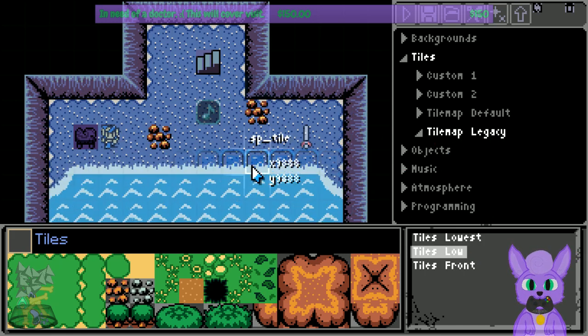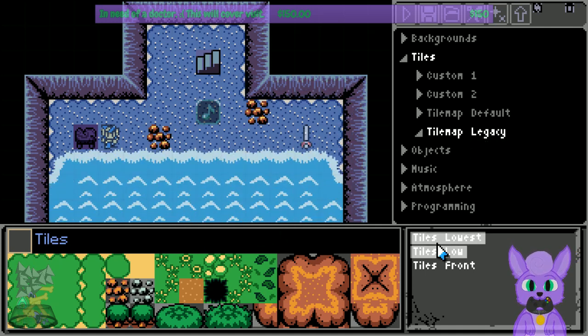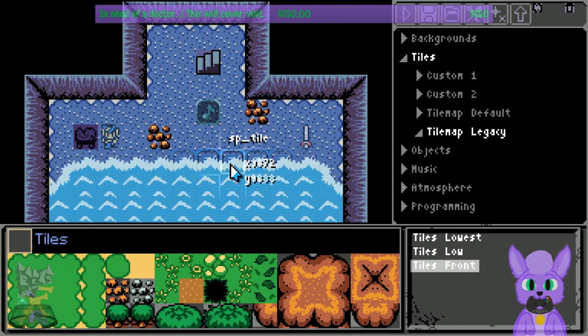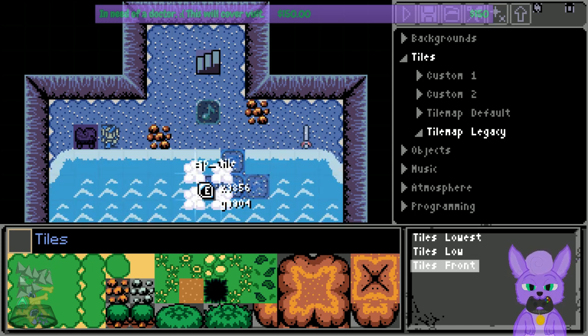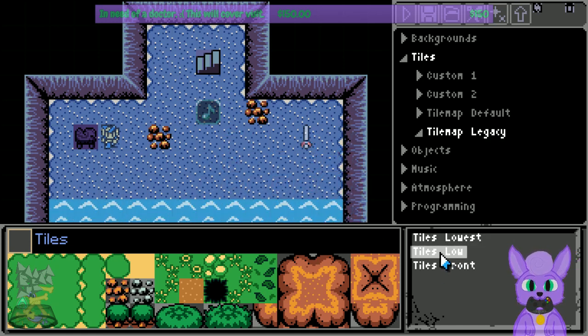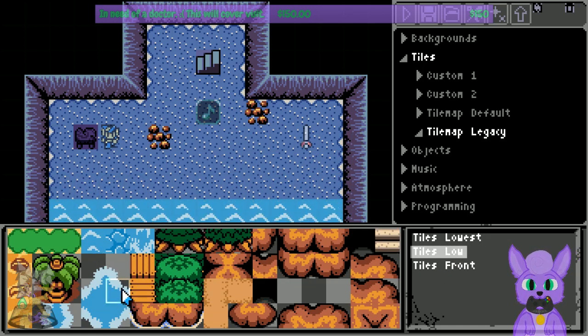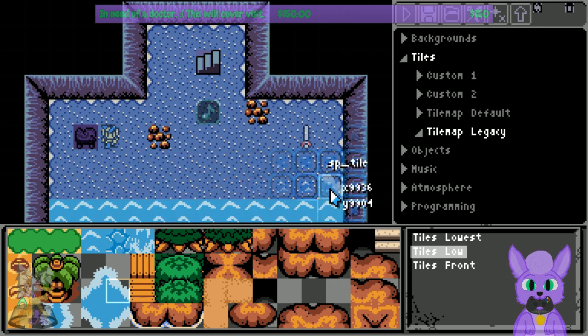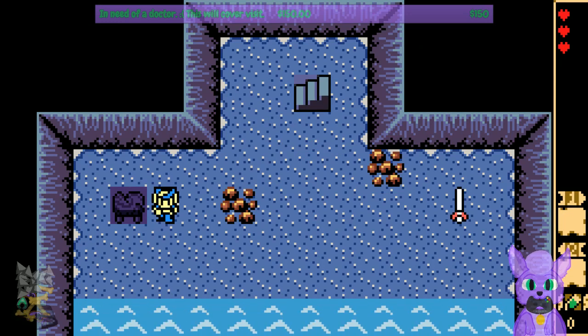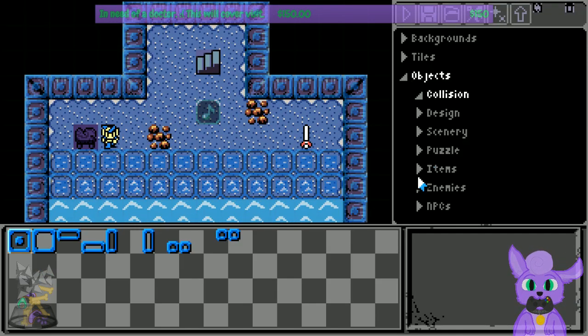Because I feel like these tiles were on low, right? Let's see. Maybe. I put them on front. Okay. Hold on. I'm going to try putting them on low then. Let's see if that does anything. Here's the thing, I'm trying to put them on low right now, and for some ungodly reason, they will not place. Sometimes some objects will not place on the low, and I don't know why.